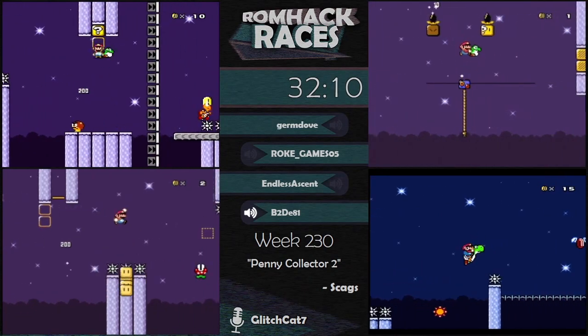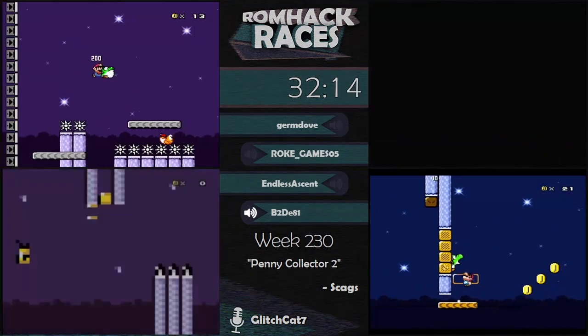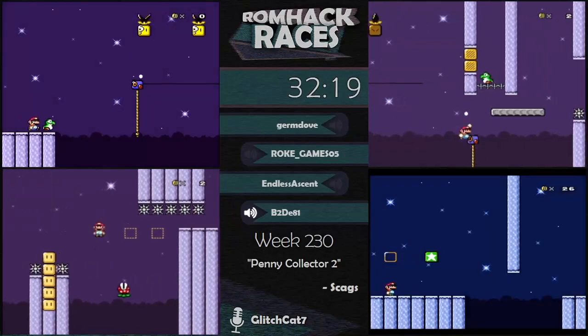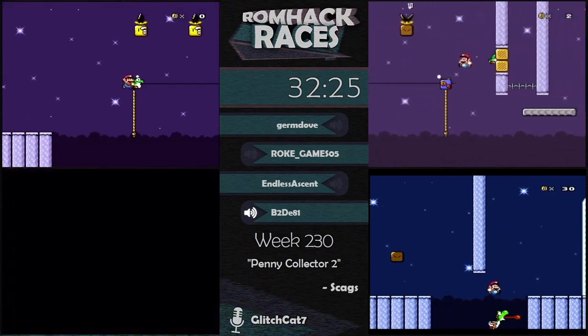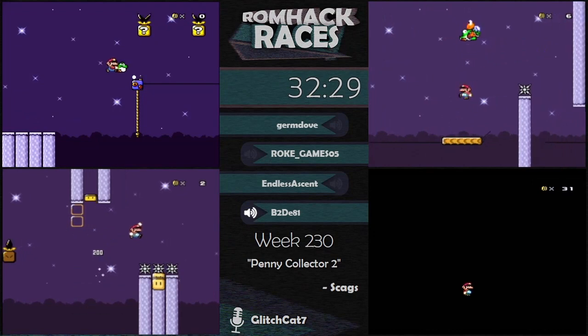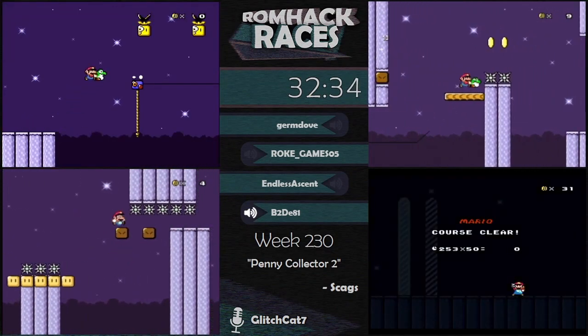Well played. We got Endless Ascent here. We got Germ Dove. We got Roke Games. We got B2 DE81. Wow, nice clear. Nicely done. Wow, they planted that Yoshi right on the edge of the wall, and with some good positioning and a really well-timed jump, they were able to secure the win. That was a good play. Good job, B2.